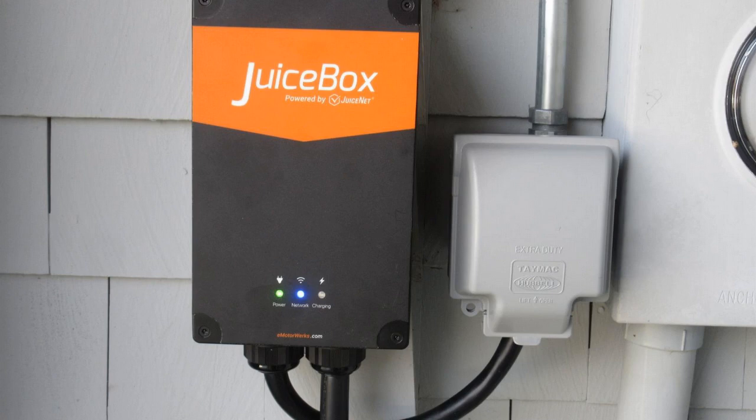Now, this needs to be plugged into a 220 or 240 volt line. It can work with 120, but you're pretty much defeating the entire purpose of getting this unit. It's not going to be fast at all. So I would imagine that everybody who buys this needs to get a NEMA outlet, which is 220 or 240 volt. That's something you'll either need to have or have an electrician put in beforehand. Usually most utility boxes are near the garage, so it shouldn't be very expensive to have one put in. Probably around $200, depending on the distance from your utility box and how far they have to run it.